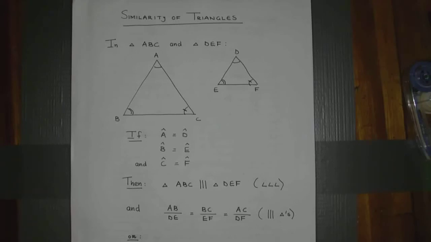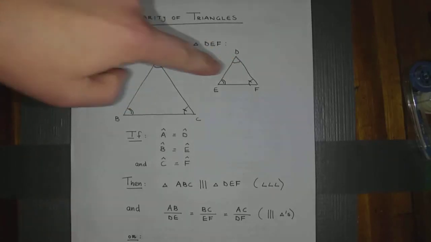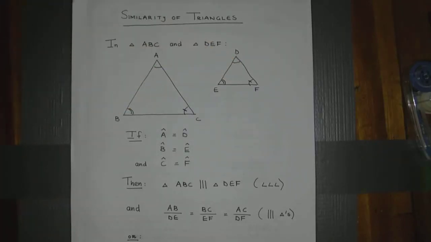Okay. So we are going to specifically deal with similarity of triangles. For two triangles to be similar, we are saying if I have triangle ABC and triangle DEF, and it is given to me, or I can at least prove, remember either they have to give this to me or I have to prove it, that angle A is equal to angle D, angle B is equal to angle E, and angle C is equal to angle F. And I reminded you on Thursday, technically speaking, you don't have to prove all three are equal. You just need to prove two of them are equal, then the third pair will always be equal because of the sum of the interior angles of a triangle.